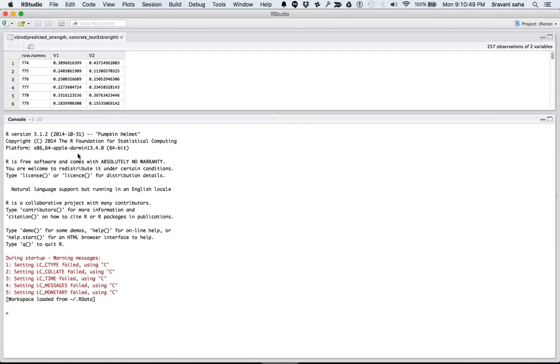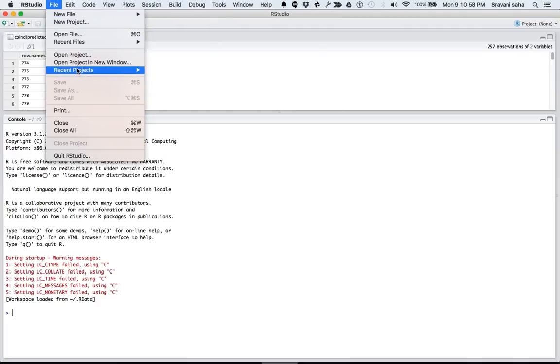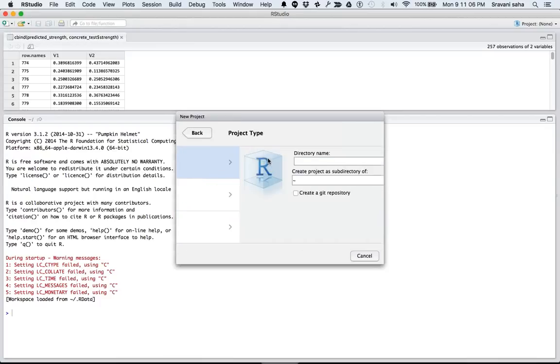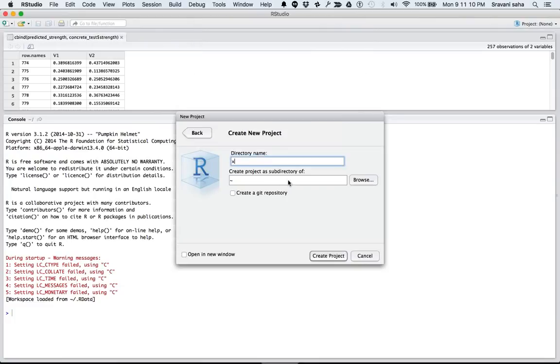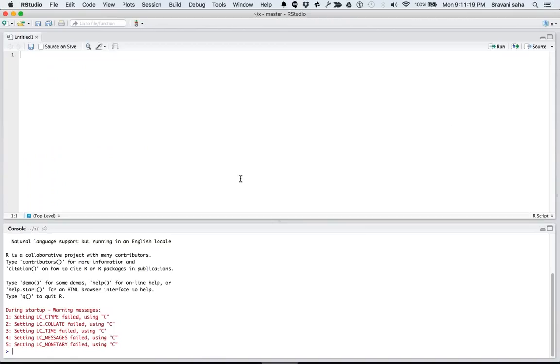So you can download R Studio and get started. So this is the starting point at R Studio. Okay. All right. It didn't look good.